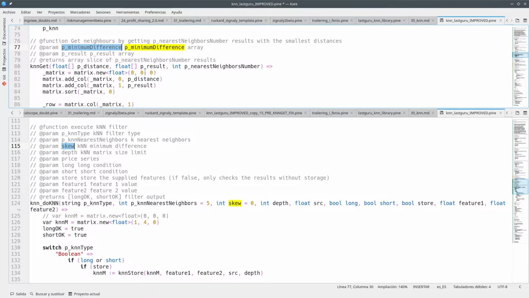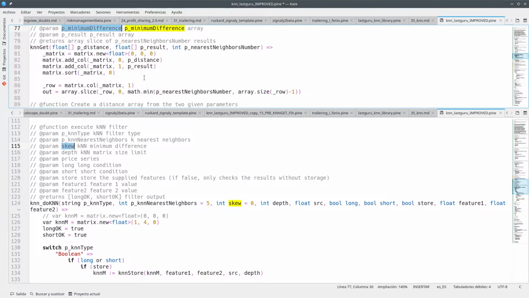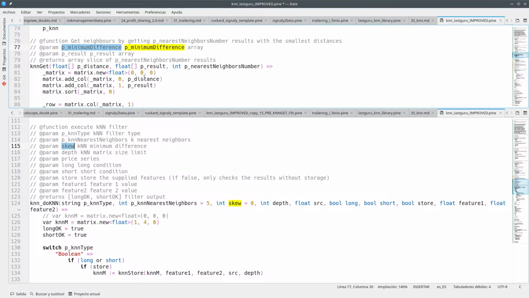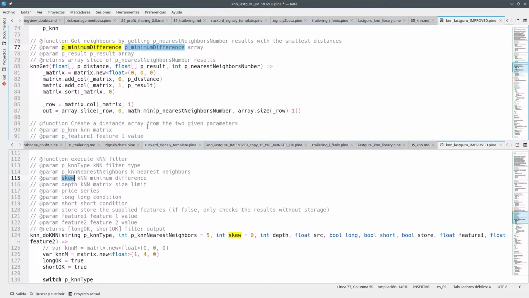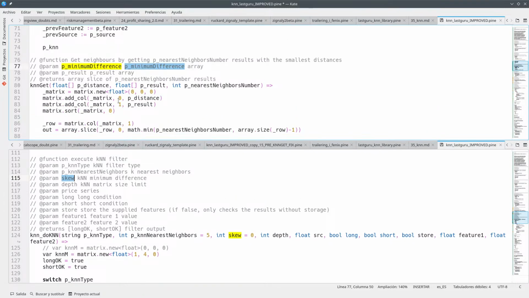Oh wait a second. Why is this not used here? There's something wrong here then, if it's not used. P distance. Look at that, P distance.